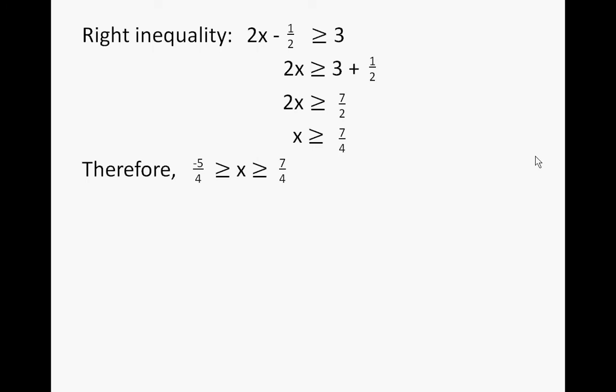So how does that look on a number line? Well, starting off with our number line, we mark where -5/4 and 7/4 are. But remember, x has to be less than or equal to. So notice what happens. Less than, remember, is to the left of -5/4. And notice because we have the equal to, it is a closed set. But it's everything to the left of -5/4. And if x is greater than or equal to 7/4, then the same thing happens here. It's 7/4, but everything to the right.